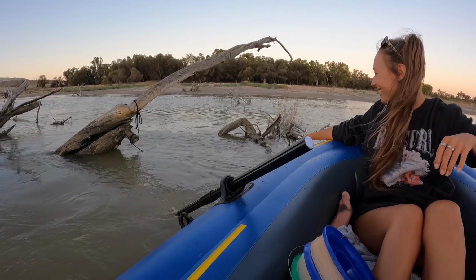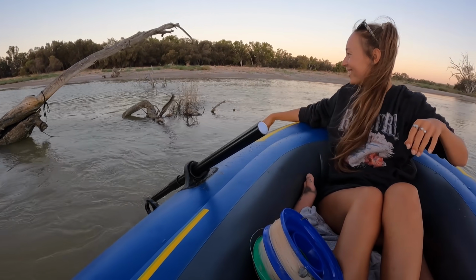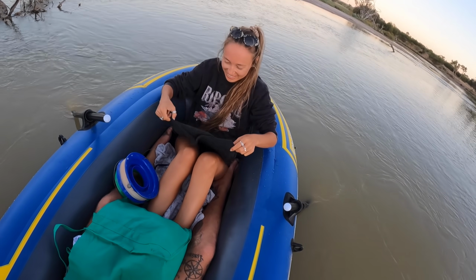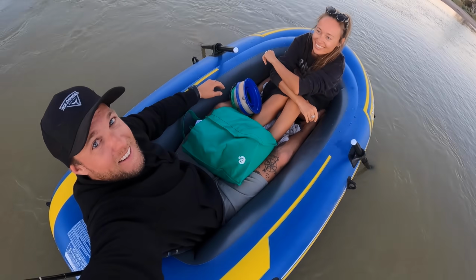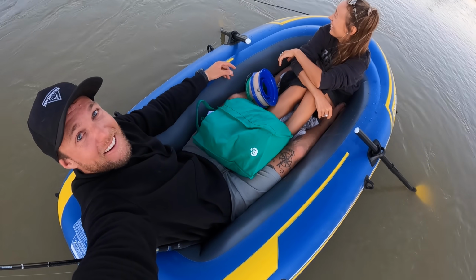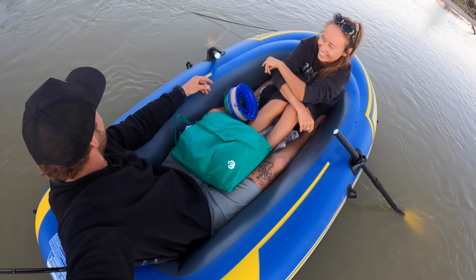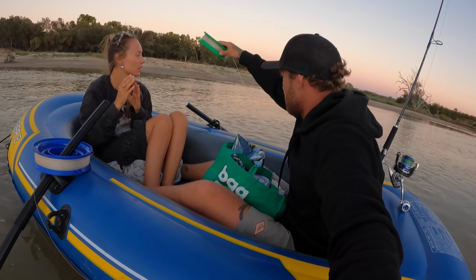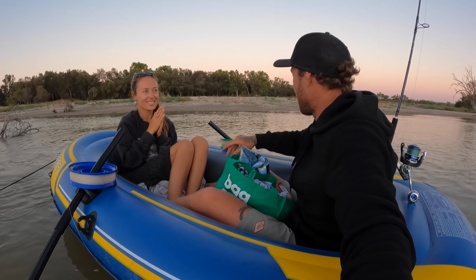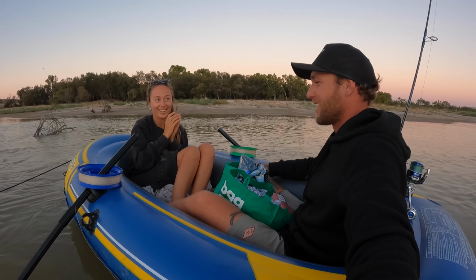Yeah, all right, we're just going to burly up the water and that's going to be it. But this is how much room we've got in this little boat right now. It ain't much. Hey, it's gonna be so much fun. All right, let's go. All right, stick them over there. This is so funny. All right, which one is gonna go off first? I reckon the big rod.